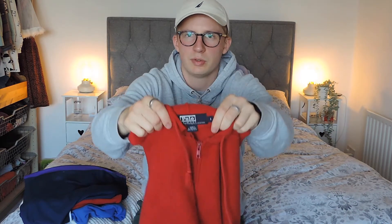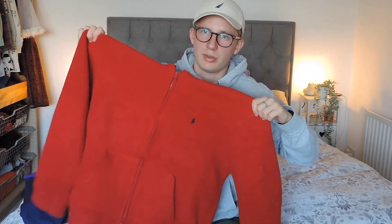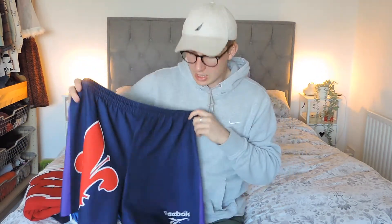Also in that bundle is this Ralph Lauren fleece hoodie. It's on the older 90s, early 2000s style. For Ralph Lauren it doesn't feel the greatest quality and I'm not sure if it's going to be everyone's thing. Might be better to wait till the winter because it's a fleece style, but we'll put it on and probably try around £18 to £20. The third item in the bundle is this really cool pair of 90s Fiorentina shorts - proper old school trainer shorts. Italian football items are really collectible, and there's an old Reebok tag there. They're quite big, about 38 inch waist. They've got a bit of damage to the back and some loose stitching on the front. If they'd been in really good condition probably would have tried them around £25, but with the damage probably try them around £15.